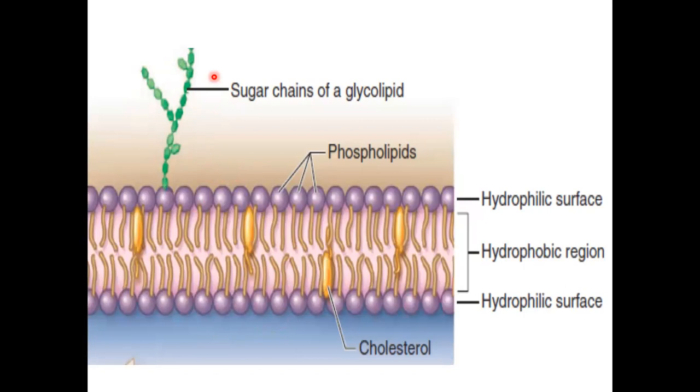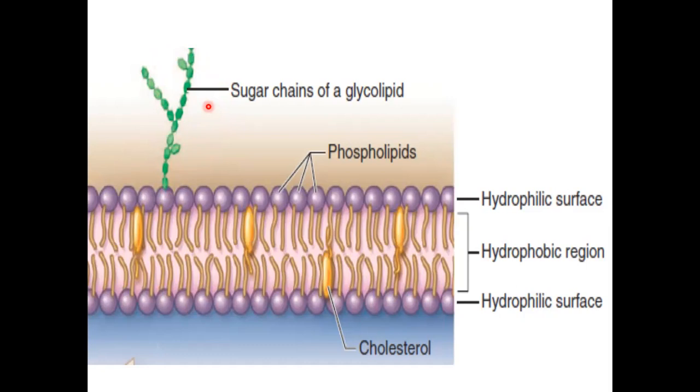Now, the polysaccharides on the surface of the red blood cells are important because they enable us to identify different types of blood groups. If you are O, it means the type of sugar you have on your red blood cells is O, for lack of a better term. If you are B, the type of sugar on the surface of the blood cell is B. If you are blood group A, the type of sugar you have on the surface of the red blood cells is A.